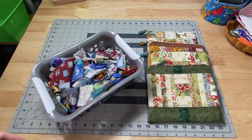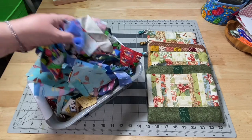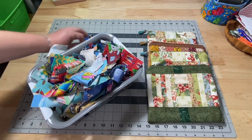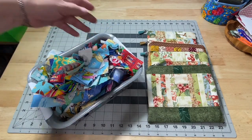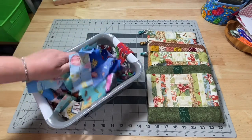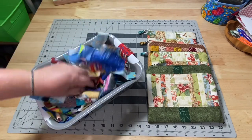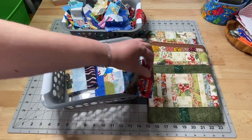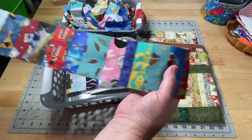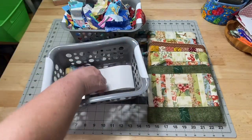I want to thank everyone for hanging out with me on the live stream and for everyone else who's come back to watch the replay. I spent a little time before the live stream cutting up some of my various width strips. Mr. Clown just keeps popping up no matter what I do — you use them all and you just keep getting more. I got these all cut up and ready to go, then showed you how to put them onto the paper, ironed and trimmed them up, and sewed a couple of them together.